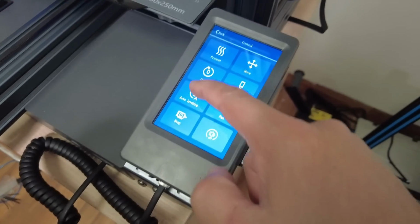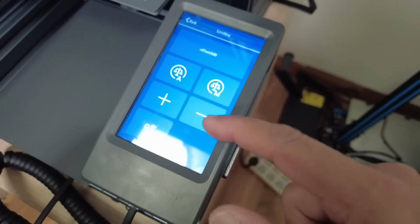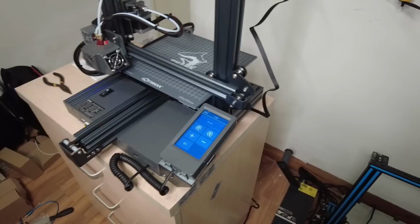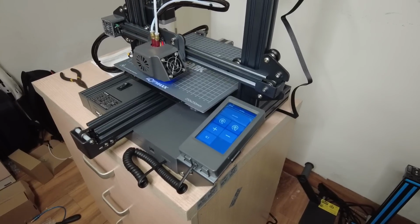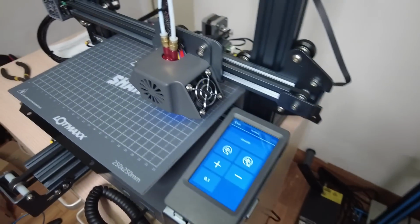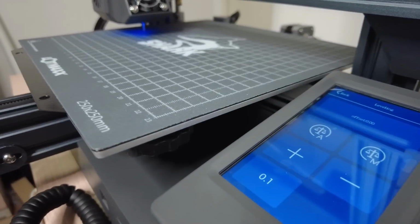I gotta see how auto leveling works. So there's A and there's M, and there's an offset here as well, 0.1 movement, plus minus. So let's click on A. Okay, that is very nice, people. I mean, I used to spend tons of time leveling my Creality 3D, and it was really tiring, but look at that. It's doing auto leveling all by itself. How amazing it is.